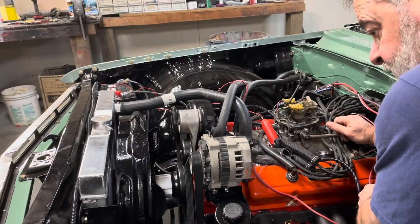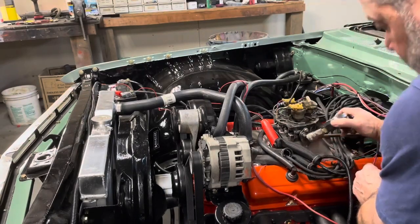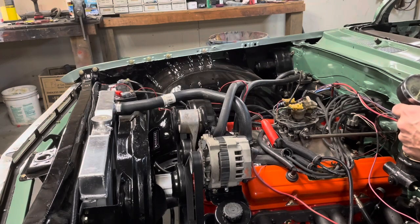All right. Let's check the other side. Now I'm trying to think, if I had a valve out of adjustment and say it was hanging open just a little bit to let that pressure bleed back through, would I see it on the gauge? I think I would. Yeah, I think I would. I don't think it would hold pressure.